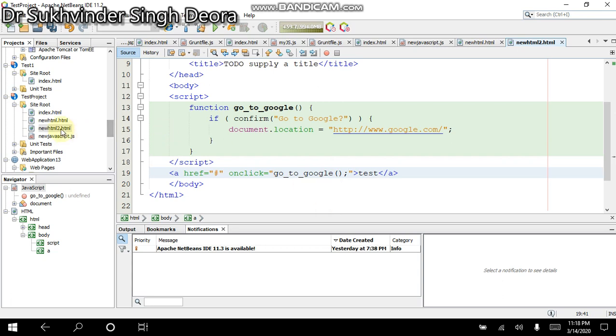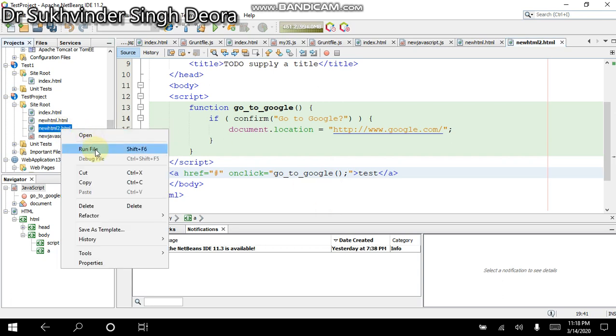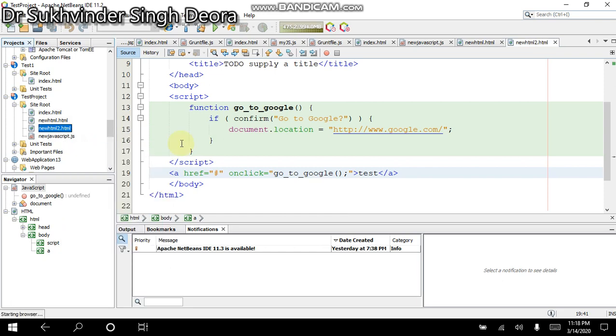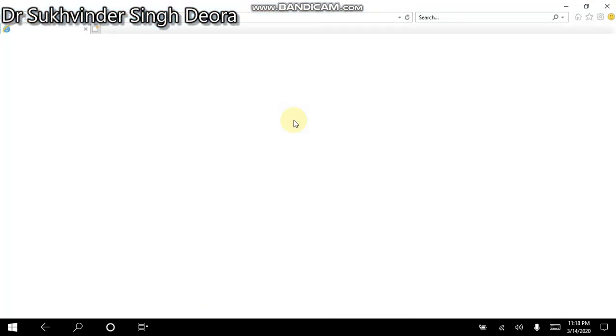Now, if we run this code by again right clicking the file and choosing the run file option, we see a text written on the web page. And what is that web page text? It is test. Let me show you by magnifying it.